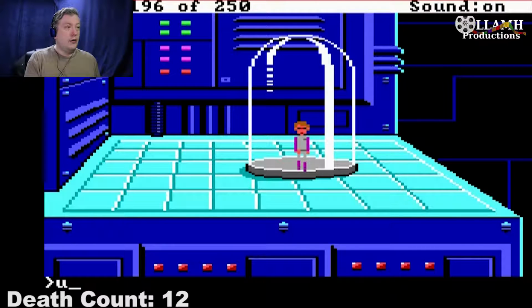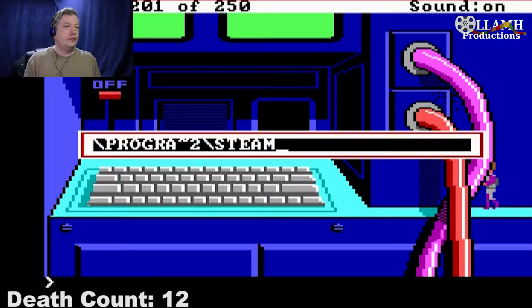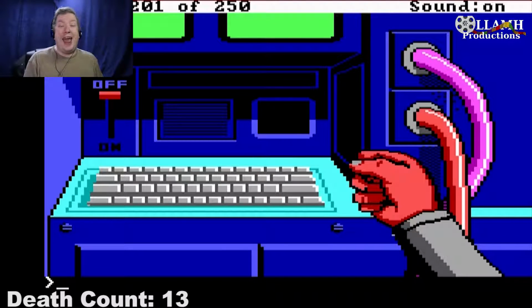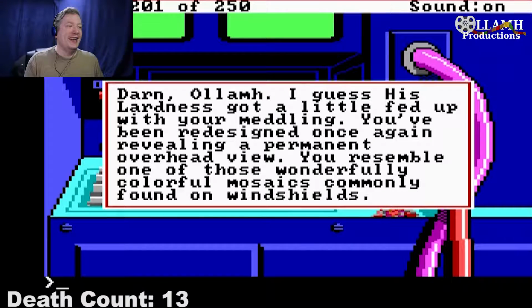Okay. All right, so we use glass cutter on this, and bing! Hey! And Sludge Vohaul doesn't notice. Now, we can come over here and get splatted. Yeah, that's just fun.